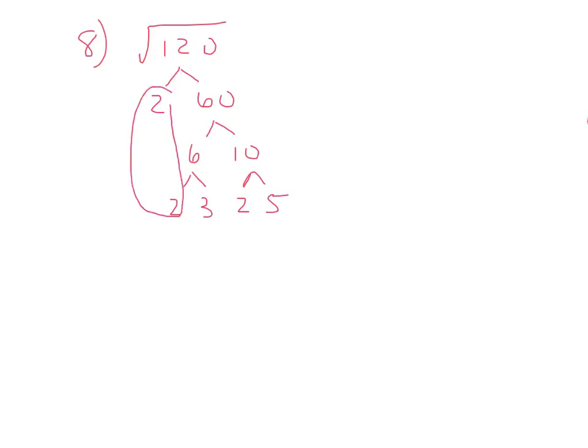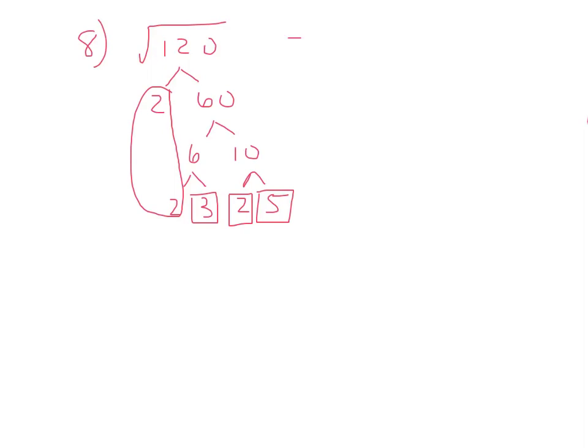So let's say I have the square root. Trying to think off the top of my head, guys. Give me a second. Let's say 120. Let's see if this works out for us. Okay, so as I break it down, I'll get 2 and 60. And then I'll say 6 and 10. This will go to 2 and 3. And this will go to 2 and 5. Okay, so as I look for pairs here, I have a pair of 2's, but nothing else will pair up. Okay, so I have a 3, a 2, and a 5 all left over.